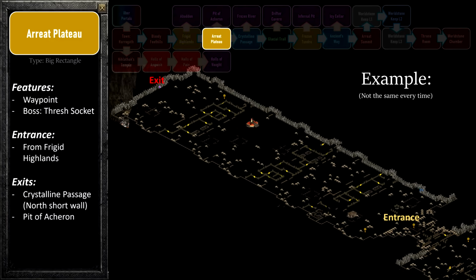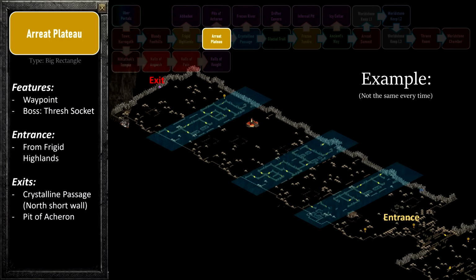Just like the last level, there are 3 barricade walls that segment the map. Just like the last level, you want to head north and stay on the north side if you can't teleport.